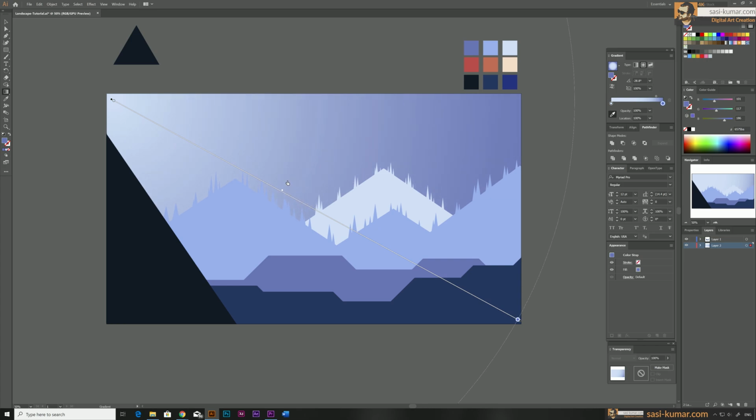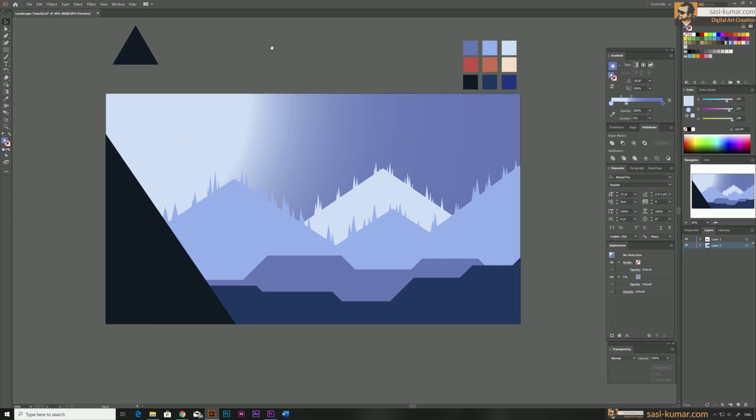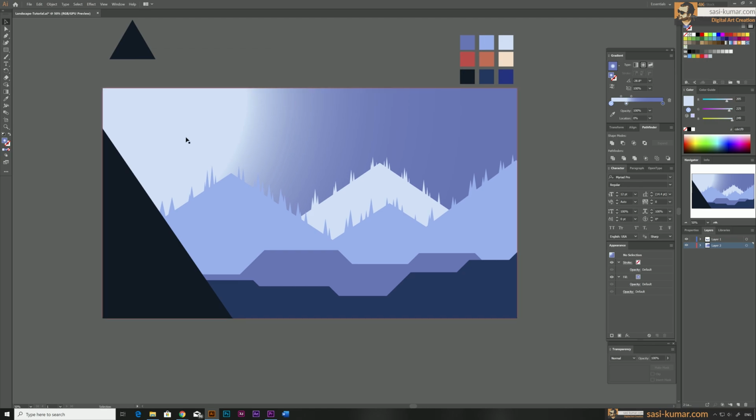Since this is a fantasy alien planet, we don't need to worry too much about the colors. We can adjust the colors always later on also. And maybe, okay, so this is looking good. So I bring this one to the corner, which will look exactly like a sun, but it's a large sun. Since this is not a real planet, this may be a different planet somewhere far away. We don't need to worry too much about those things, guys.